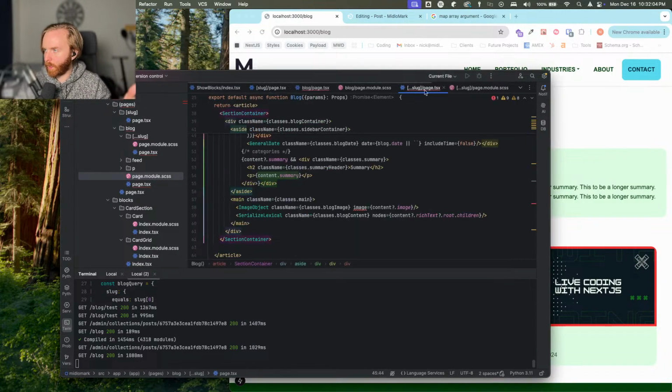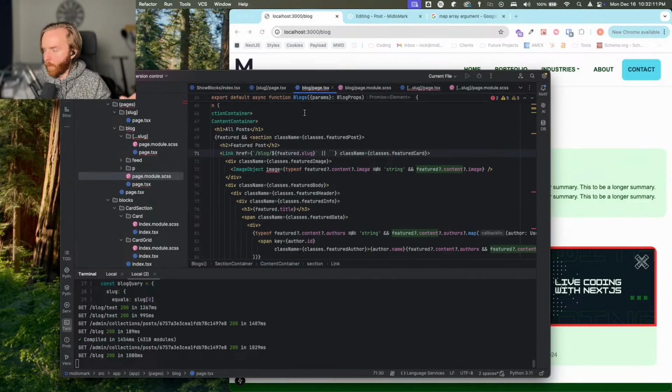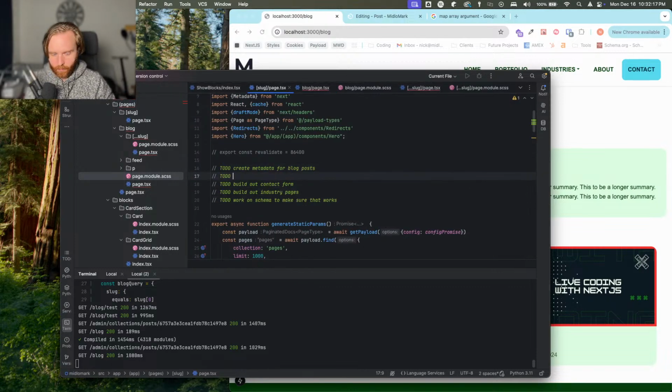Again, I like how we're seeing these errors for the image, and that's on me. So let's write that down real quick. Oh, you couldn't see that. So I'm still seeing in the image that it can't be undefined. But that's, I think, just my misunderstanding about TypeScript. So we're also going to troubleshoot TypeScript errors on image objects.